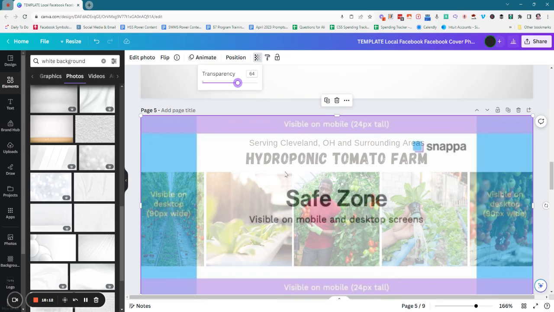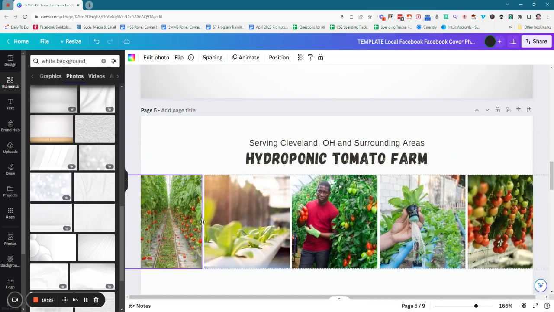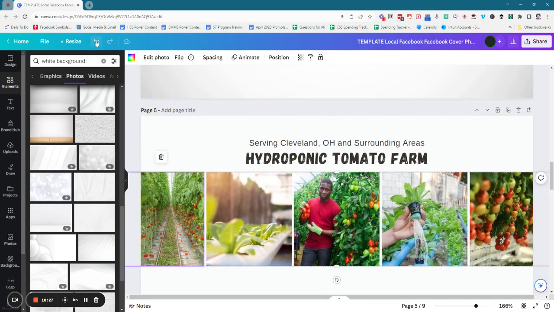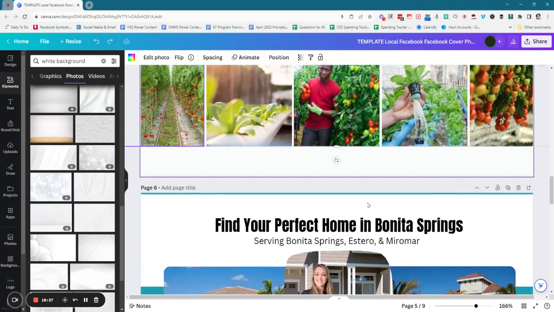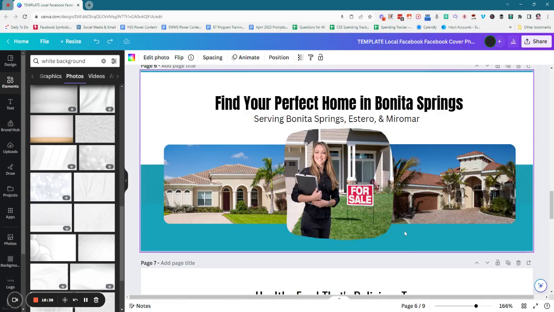Okay, so any kind of changes you make to the font, to the size, dropping pictures in, try not to move this box here. In fact, I'm going to hit the back button to make sure I didn't move it too much. Don't move that, so that these 3 pictures stay within safe, and these 2 will show up on desktop. Okay, so now I'm going to look at the next pictures that we have here.